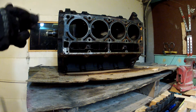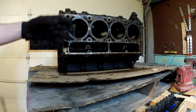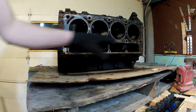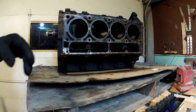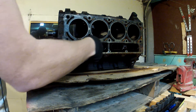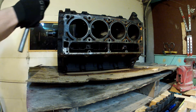Now let's see if we can get the lifters out. Before you take them out, you may want to note that like when we took out the connecting rods, you want to keep track of which lifters go into which hole, and you're going to want to replace them back into those same holes. There's only one bolt on this lifter tray, and we'll see if we can get that out.